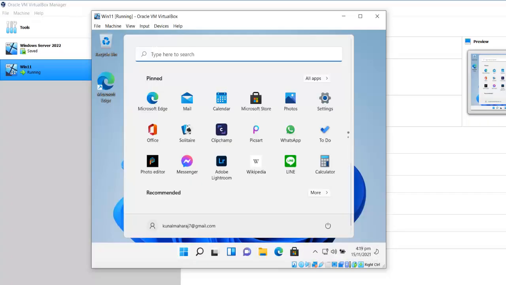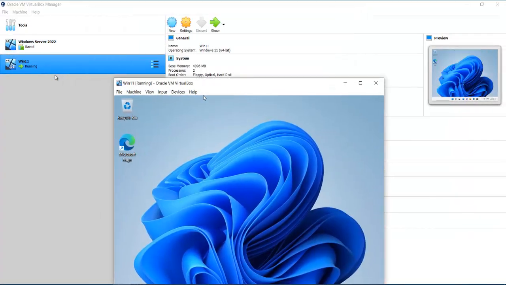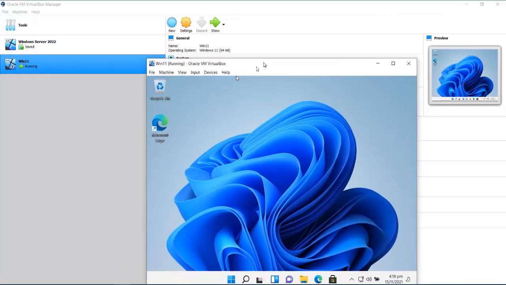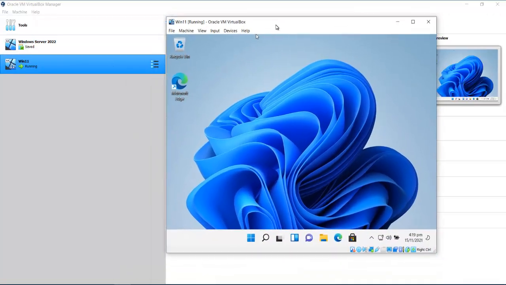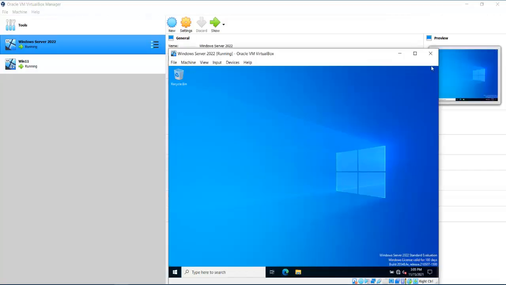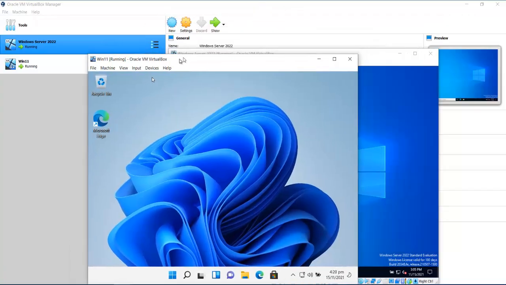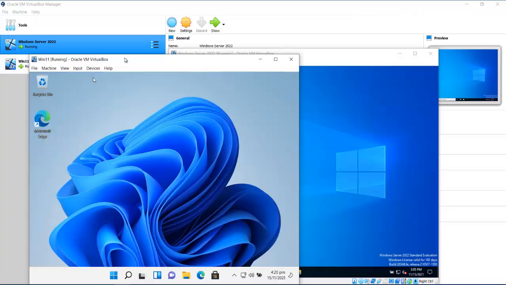Okay, I see that our installation for Windows 11 is complete and we are presented with a nice and updated interface. Looks a little complicated, but as long as we happen to have the machine ready and up and running. Now that we happen to have both the machines installed and running, we have prepared ourselves to move on to the next phase. Let's navigate to the other system and click on start. And there we happen to have it. We have both the operating systems installed in the machines that we had created, which meets the objective.